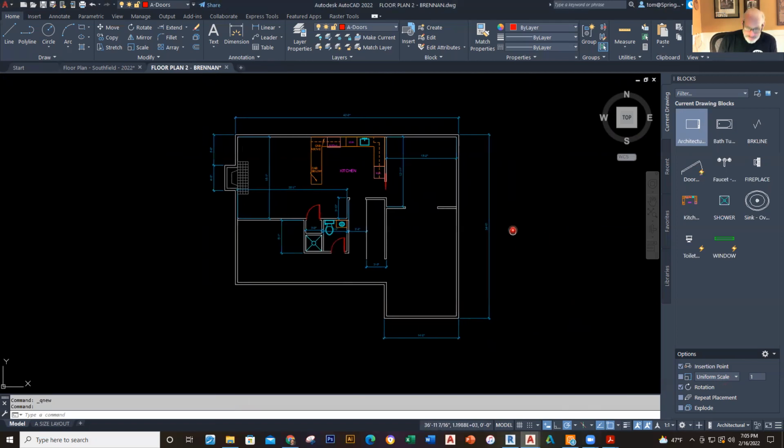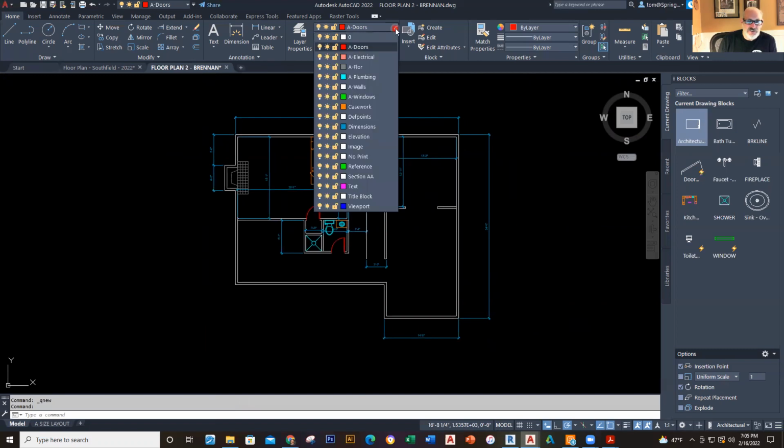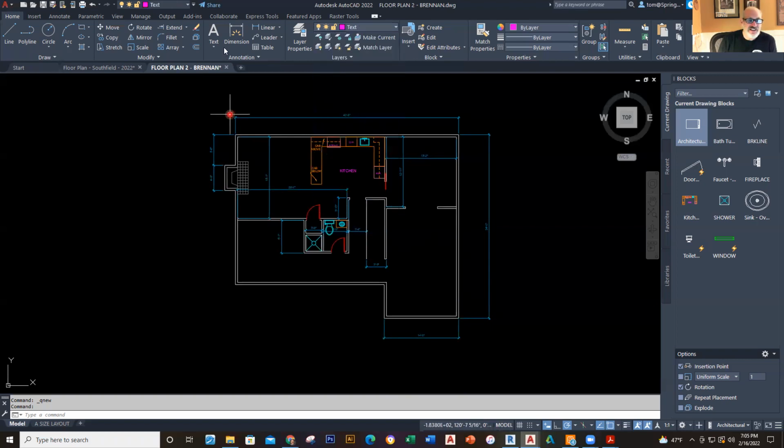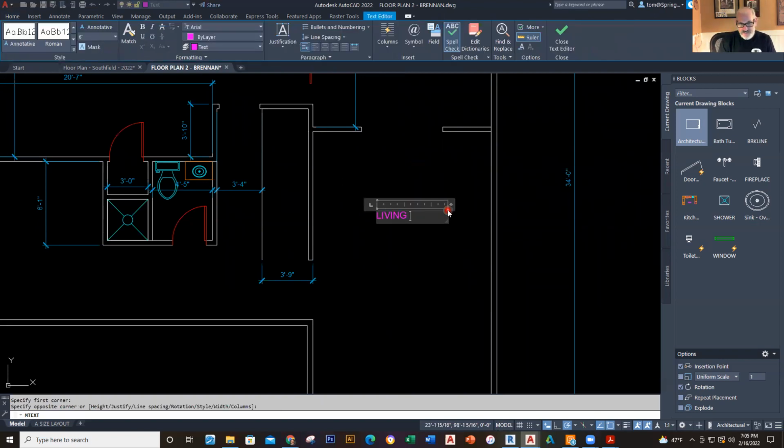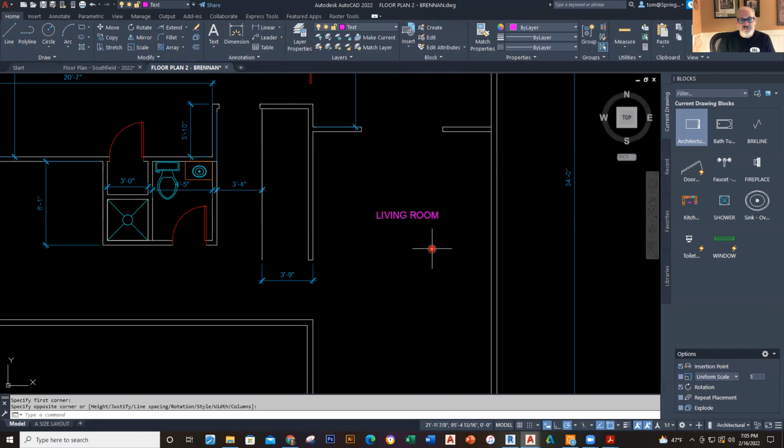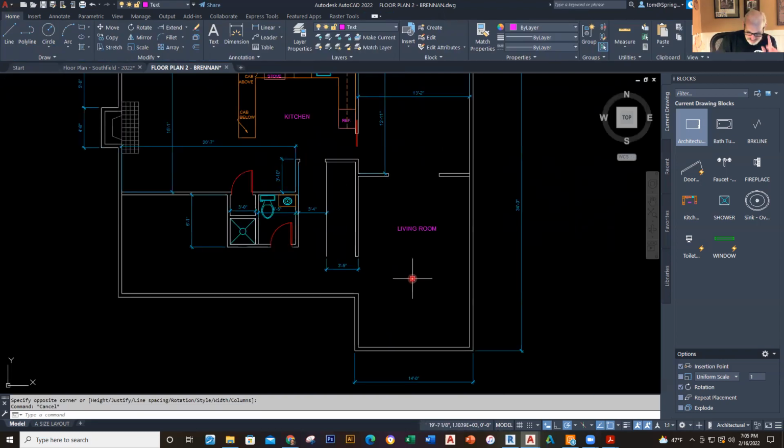And so what we're going to do now is we have these different elements, and I have the different room tags here. For instance, here, if you go to text, I think I've got the text size correct here. Yeah, I do. So I'll go ahead and just put this one here. I'll type in living room. Yeah, and so those are the right size. So that text is actually okay in this one. I just want to make sure of it.